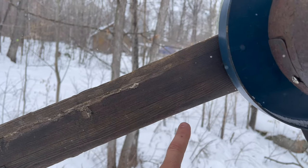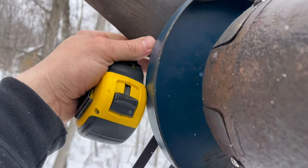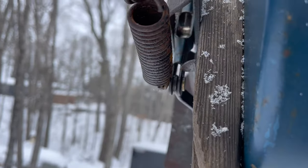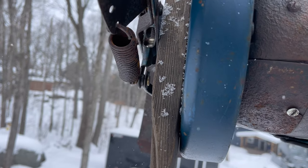This one is laminated, but I'm gonna make one out of solid cedar if I can find one without any knots. So I'm just gonna take an approximate reading of length and our width in here, and we're gonna plane down a couple boards and get them a big rectangle, and then we can go from there.